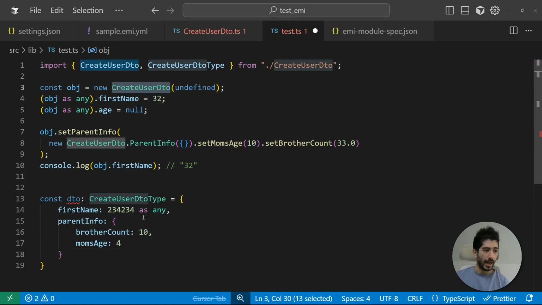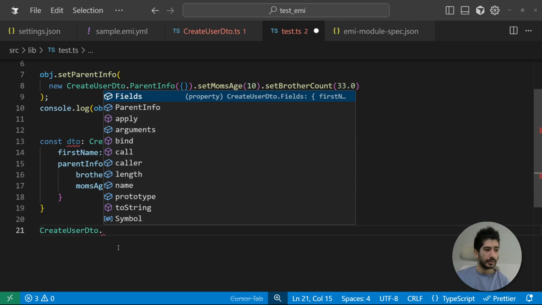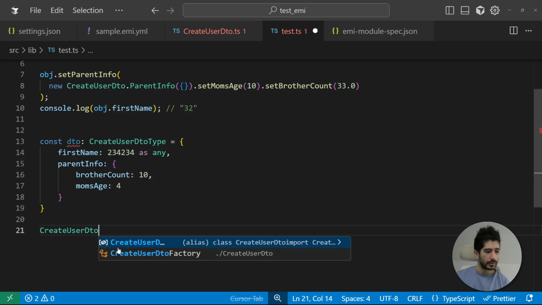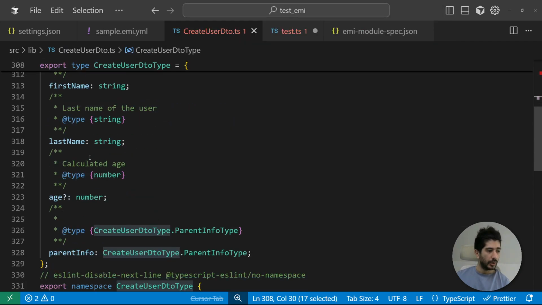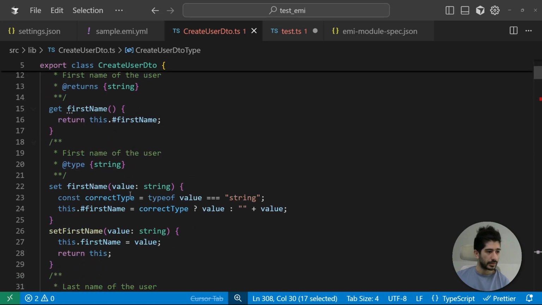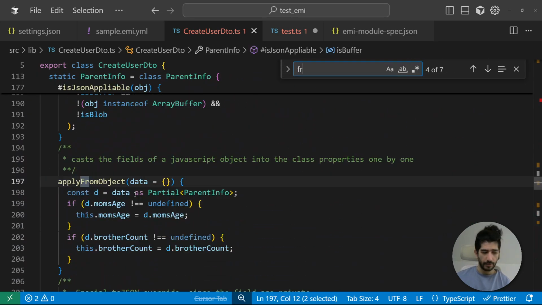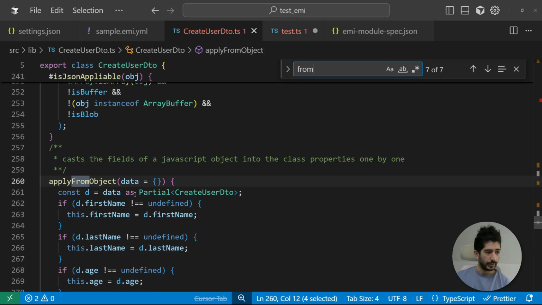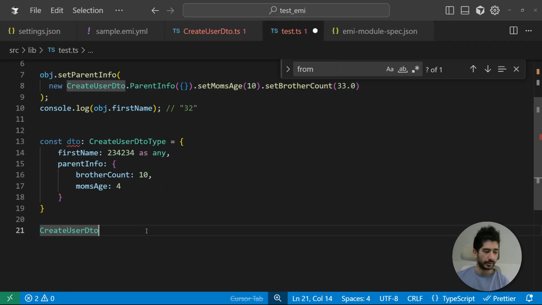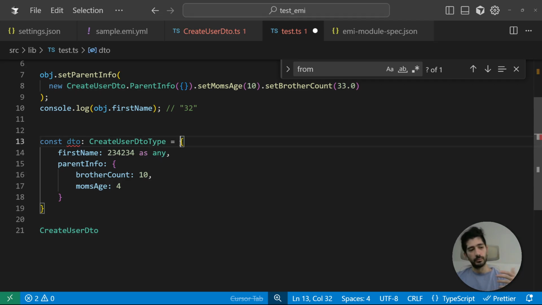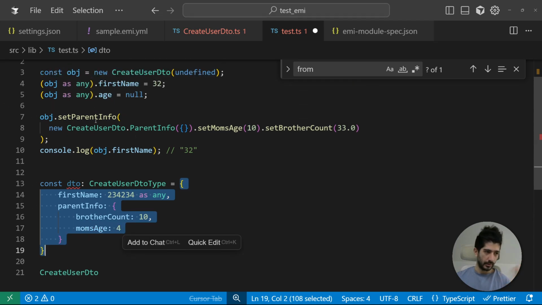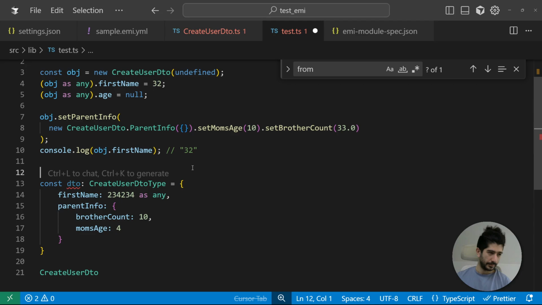And then if we have this create user DTO, we can call, okay, that might be also something which is available in a bit newer versions, which I don't have installed here, that you have an option to use from, and yeah, that would make it much easier. But now we could use apply from object, and this thing automatically will become your object. You don't have to bother creating all those instances and classes and arrays.